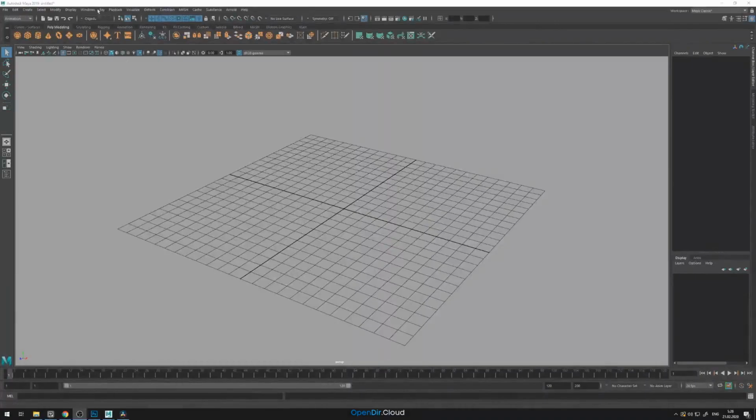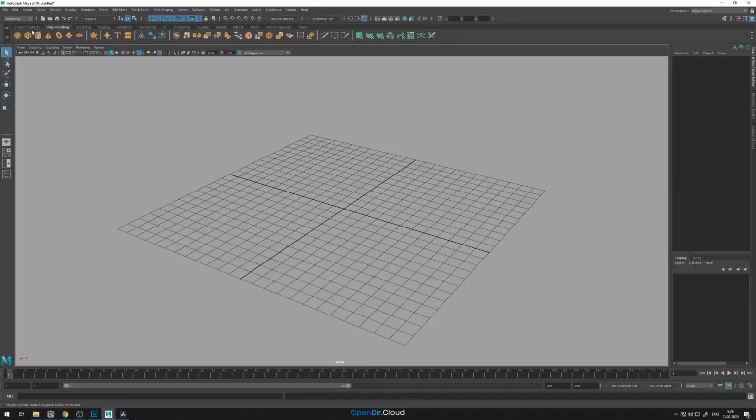Let's move on to the top part of the interface. We have a menu in this panel. If you switch to modeling, everything will change here, as this panel directly depends on what you have selected in this tab. Here we have shelf that includes everything you need for modeling.